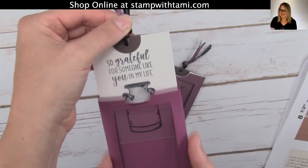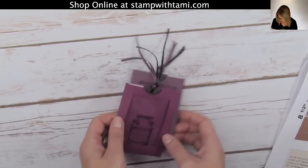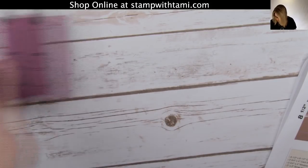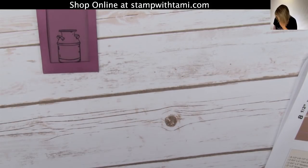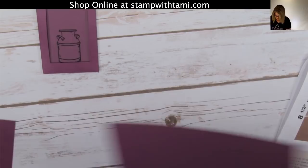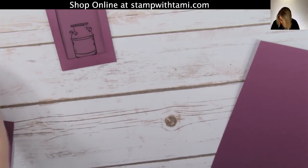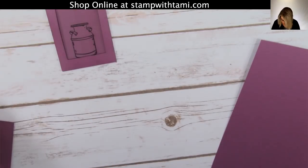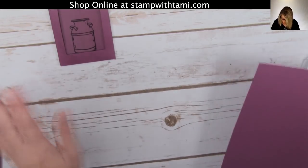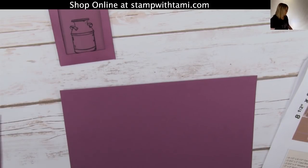Okay, so see the color coming in there? Since it's a fall theme, I'm going to go with the grateful card. That's the one we're going to be making, but they're both made the same way. The first thing we're going to do is cut the template, or our card base. And this is our card base right here. I'm using Rich Razzleberry. I used Fresh Fig on the Kangaroo Animal Outing card. Slightly different, but Rich Razzleberry on the Country Home card we're making today.